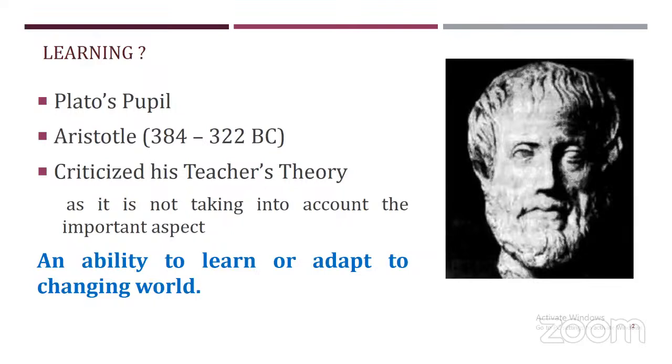So this Aristotle, who was also the student of Plato, has given this concept. He has criticized his teacher's theory, and he said that the one important aspect which is missing in the Plato theory is the ability to learn and adapt in your changing environment, in your current environment. So yes, it is true that when you have a prior connection with the object, you are able to recognize it, but in your current environment also, you are learning, you are adapting to new things also. So that thing was missing in the Plato theory, and that has been covered by Aristotle.